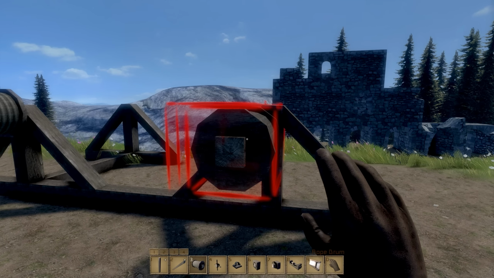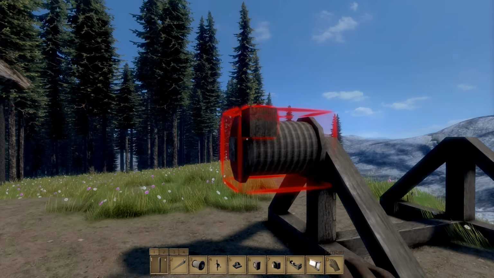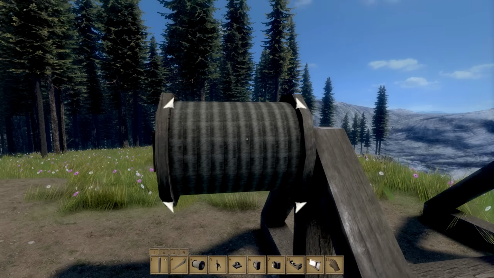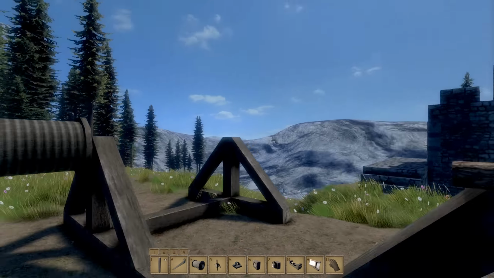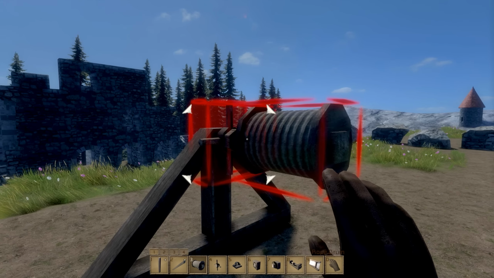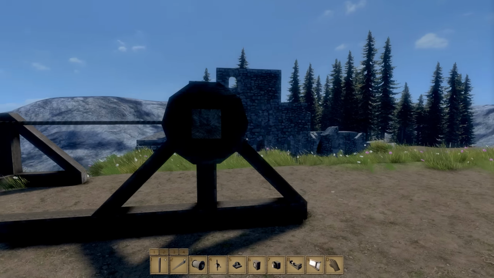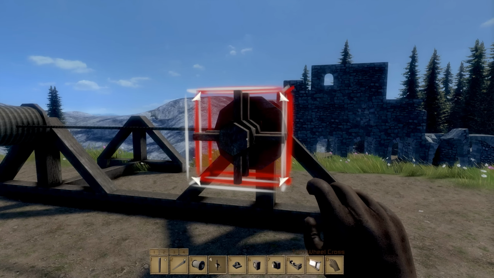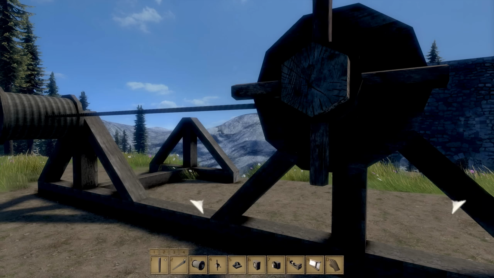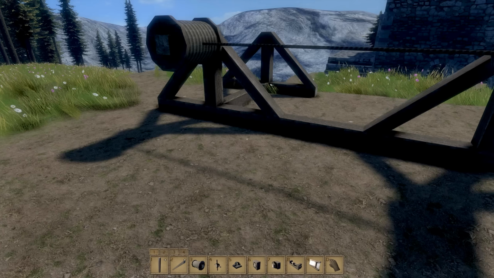Okay, now we're going to put a hand crank here, and we can attach rope from that to there. Nope. My mistake. Goodbye. Hello. There we go. So we have rope attached, and we can turn things now. I know it doesn't look like it's turning, but it's technically turning because the ropes are attached.